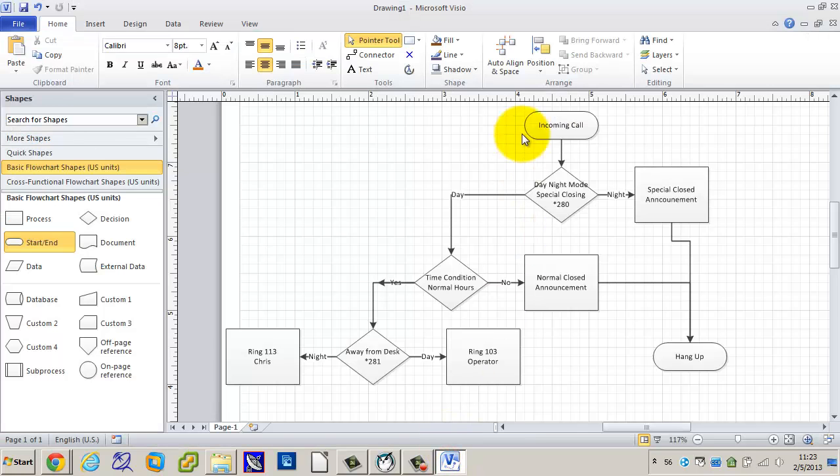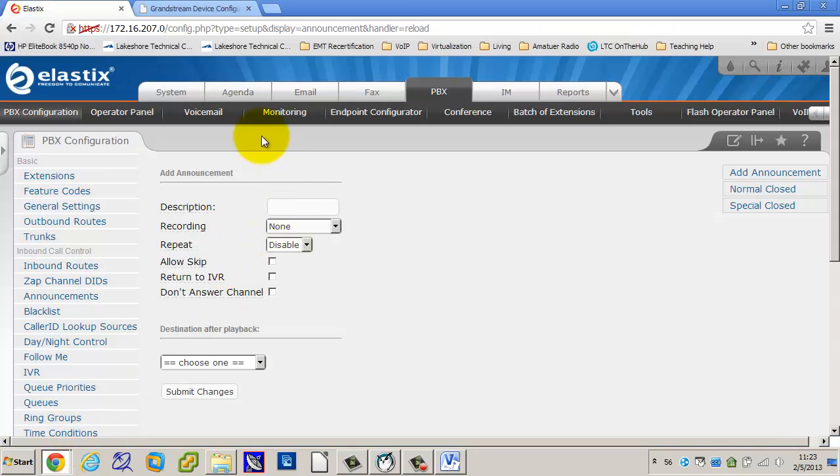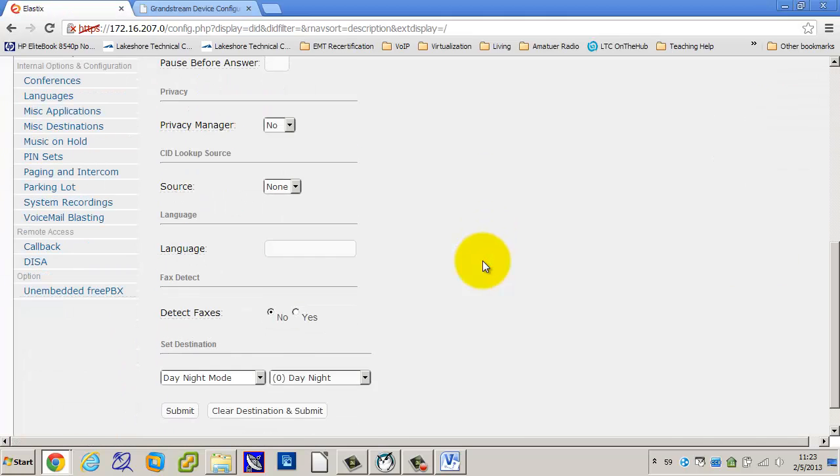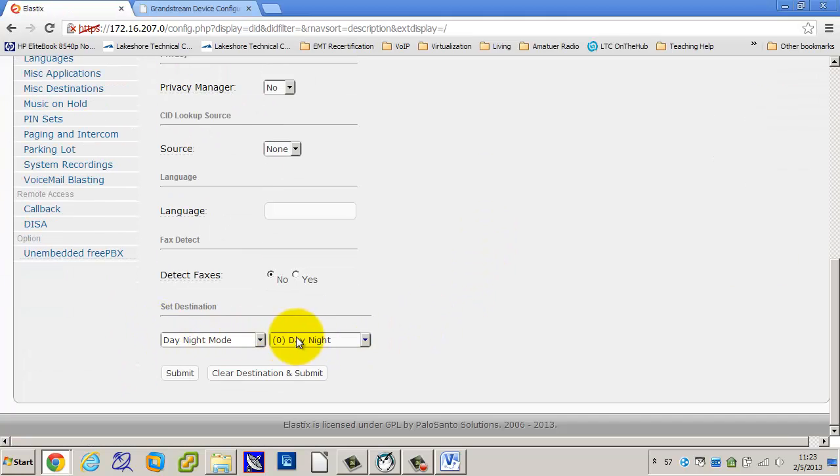Okay, going back to my drawing. Now I need to have this special closing. Day is going to my time condition. Night is going to there. So coming in my inbound route, make sure I'm actually going to the right place. All incoming calls is going to my day-night mode called day-night.